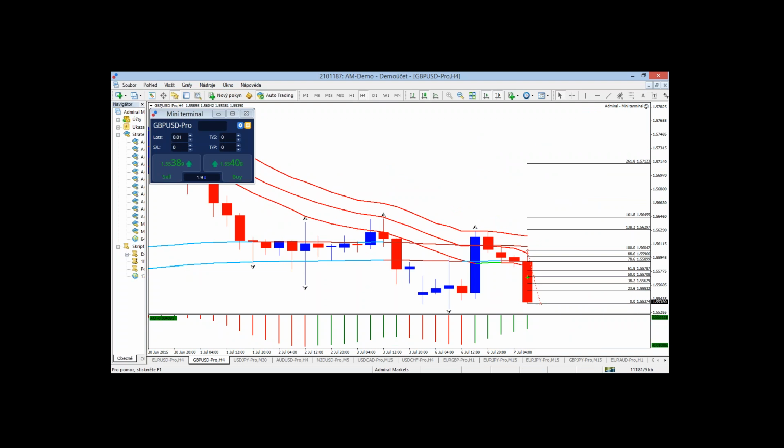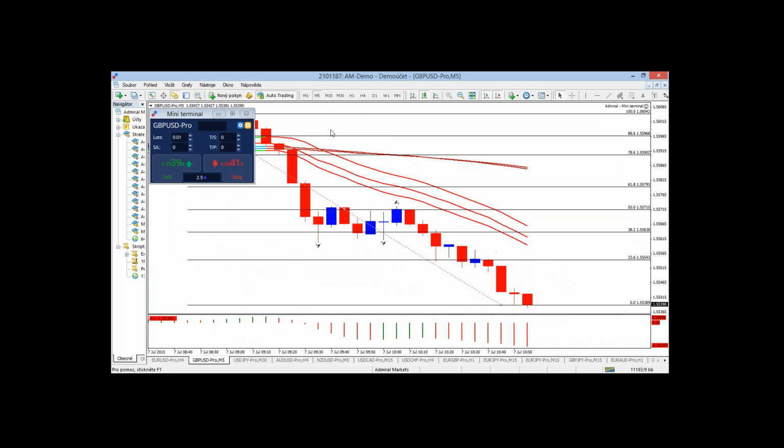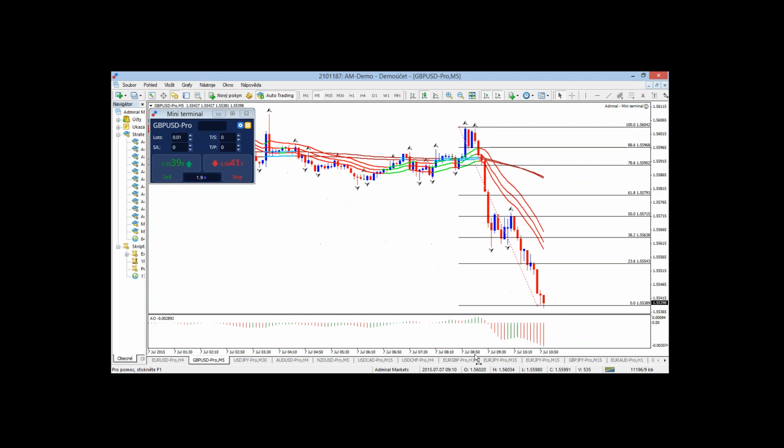So basically a great 4-hour candle. Just need a bit of a pullback on that 4-hour candle on the next one, and it should be good to go for the downside. So pound dollar, I think, is still good. And I would be really surprised if it doesn't give a pullback anytime soon. Probably in the news. Now the news is indeed within 30 minutes, something to be cautious of. The news, you never know, though.